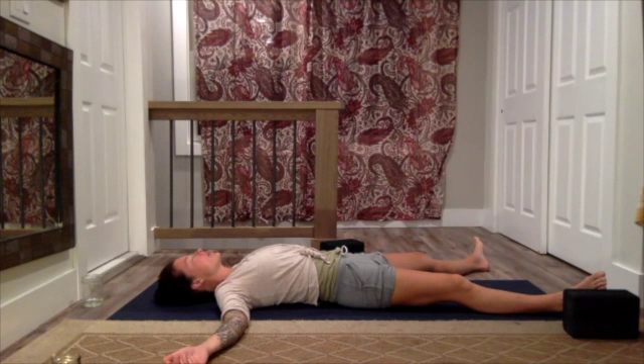You have the option to stay here in your rest, your savasana, for as long as you choose. If you're ready to close practice, you'll gradually begin to reconnect with your breath by pulling an inhale through the nose. Easy sigh out the mouth, let it come. Again — breathing in so the lungs expand, big big exhale all the way out. Back into this moment, breathing bigger, exhaling deeper. Continue to stay with your breath. Let's begin to welcome some movement back to the body — wiggle fingers, wiggle the toes. Roll out the wrists, the ankles. Allow this movement to trickle through you, reawakening.